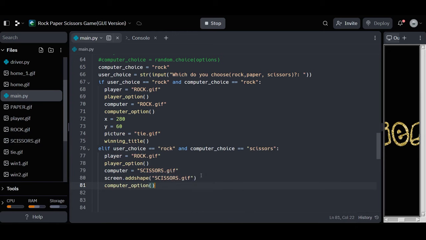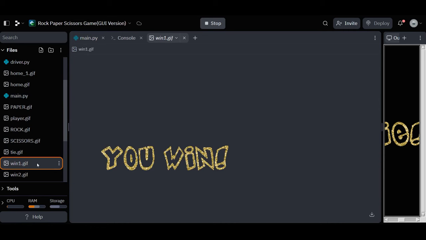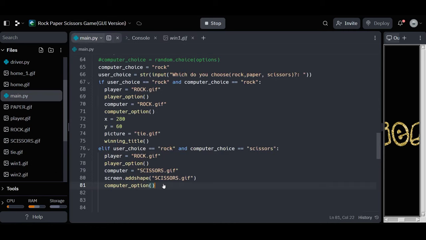Okay. And then of course, if the user chooses rock, as I said, and computer chooses scissors, then the user is winning, which means win 1 has to show. So that means we're going to go down, and the X coordinate, again, I'll put it as 280. I think it works pretty well. The Y coordinate, I'll just bring it further down to 40, just because it will be somewhere down where there's more space, and we'll see how that looks.